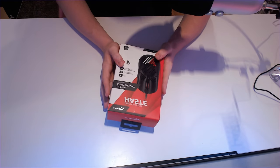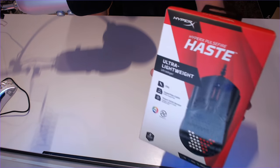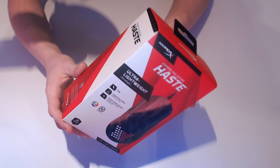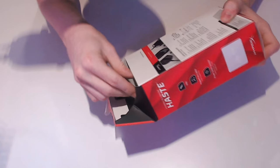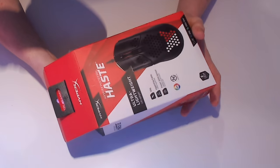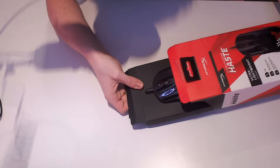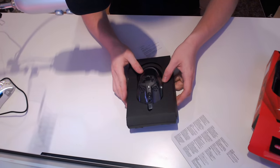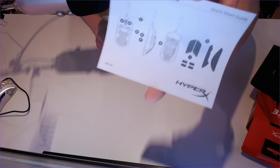Oh man, here it is. I'm so excited to unbox this, man. The HyperX Pulsefire Haste. Honestly, the packaging can probably get like 20 CPS. Eh. Okay. Now I'm excited. I hope I'm opening it the right way up. Here we go. The moment of reveal. Let's see this mouse. Oh, let's go. Look at that, man. Oh, wait. My bad. Of course, we have the manual.